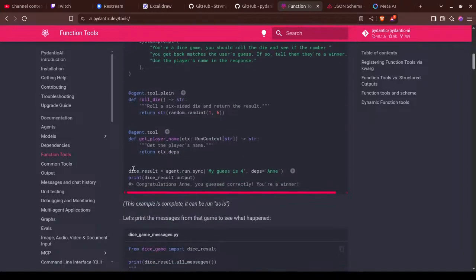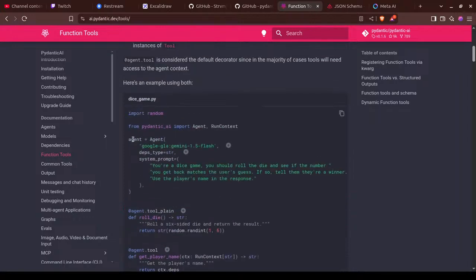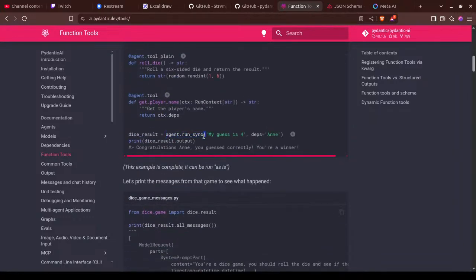And then agent.run_sync. We created this and run_sync. There will be an async version of it, that's why it is run_sync. So my guess is 4. The player sees that my guess is 4. You roll a die and show me whether I won or lost the game.